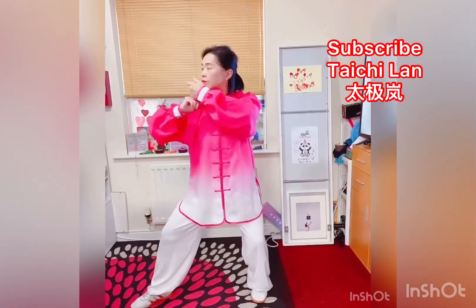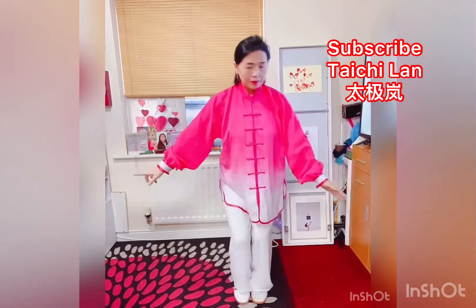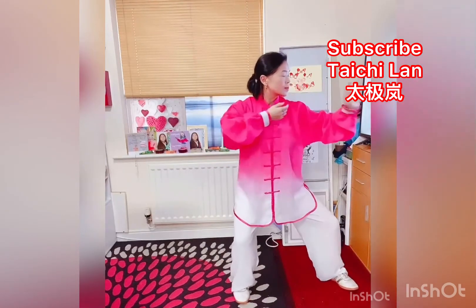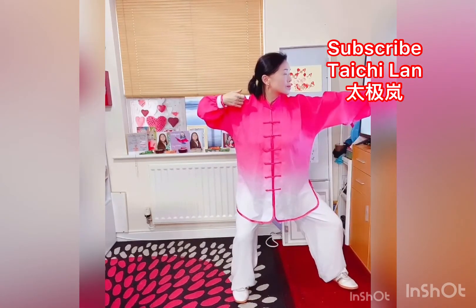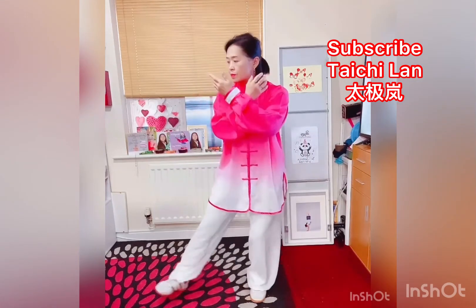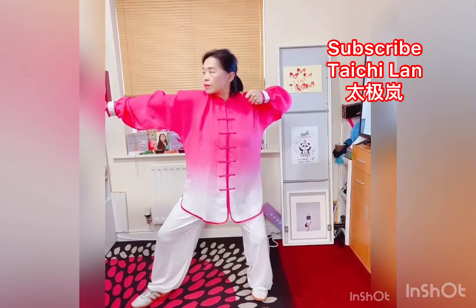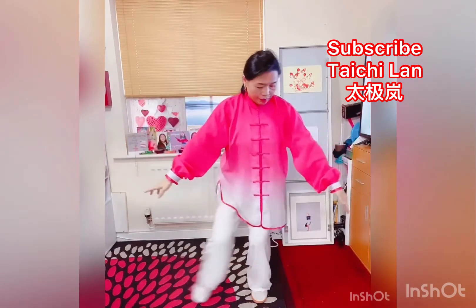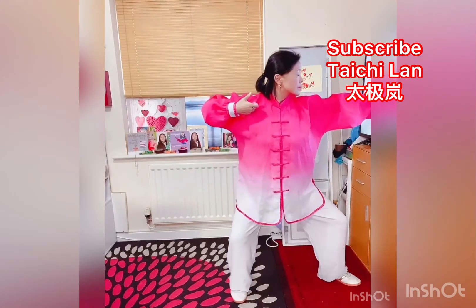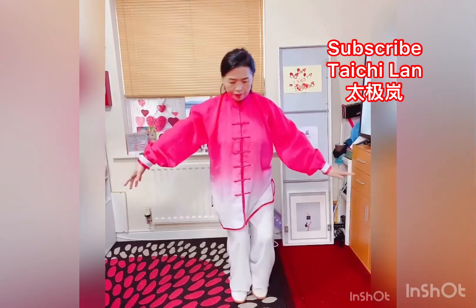Inhale with your feet open, squat and draw the bow with your breath out. Turn your center of gravity while inhaling, and return to normal on your exhale. To the other side, and then one more time. Breathe in with your feet open, squat and draw the bow, turn the center of your gravity while inhaling, return to the center position.